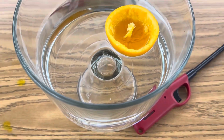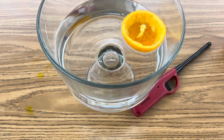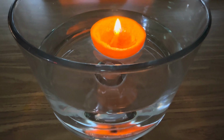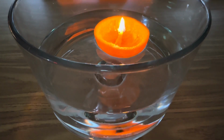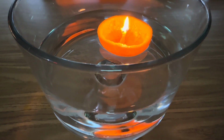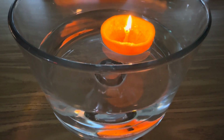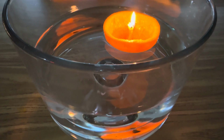Isn't that cool? Your own floating orange candle. And then you're ready to light the tip. So there you have it. The only thing is you can't smell how sweet it is through the video, but it's literally got orange essential oil in the orange while it burns. Check that out. Isn't that cool? And this will burn for a long time.